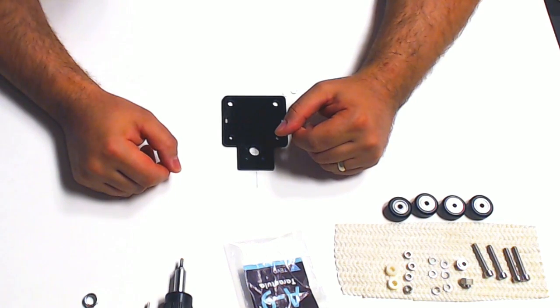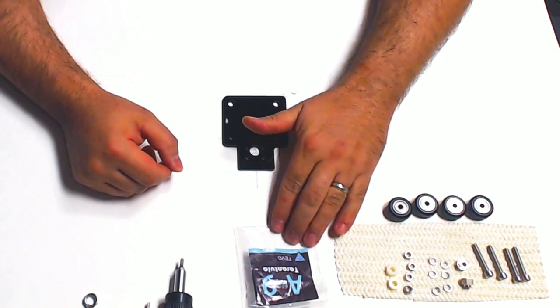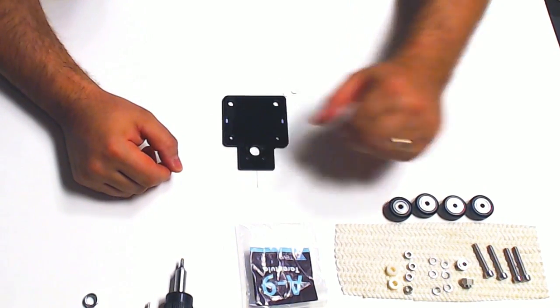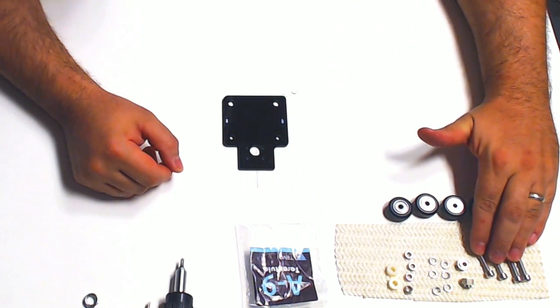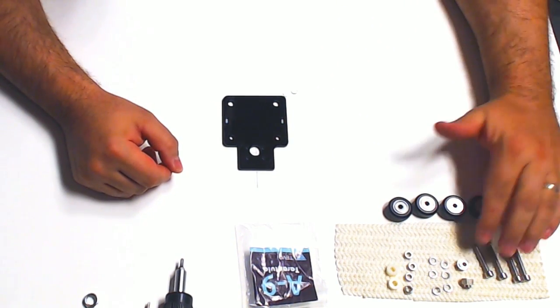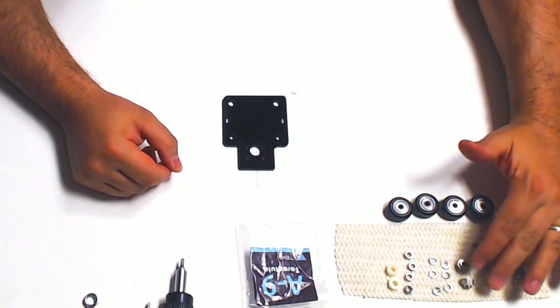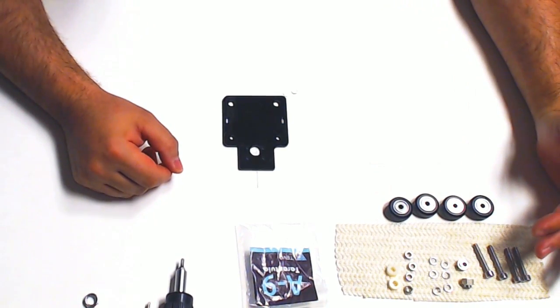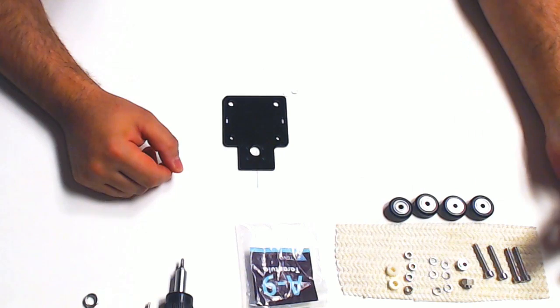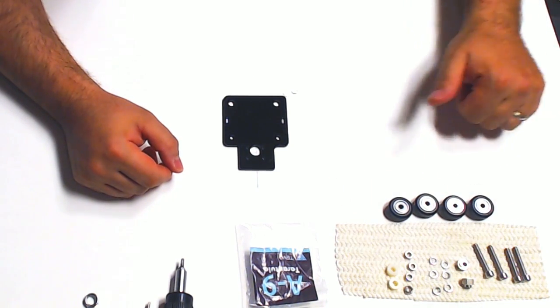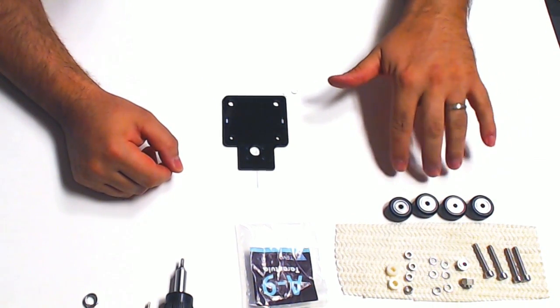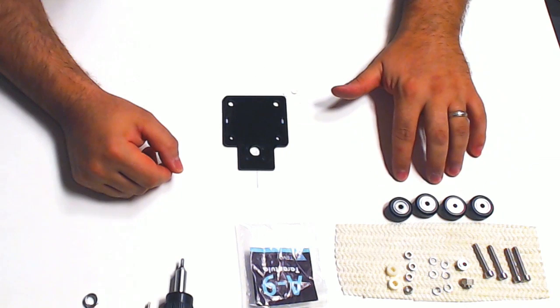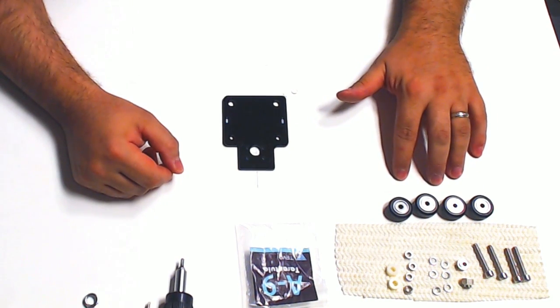The first thing here is let's go through our parts that are in our A9 bag. So we have our M5 bolts, we have our two eccentric nuts, we have six lock washers or spring washers, we have four nuts, we have two nylon spacers, and we have four bearing wheels. I'm going to call them bearing wheels just because they look like wheels.